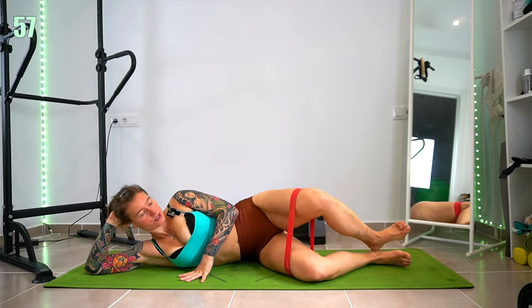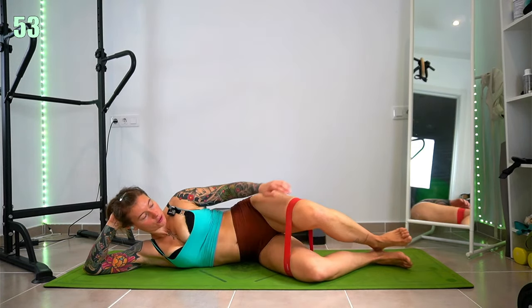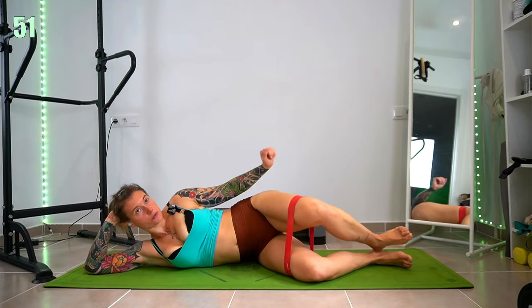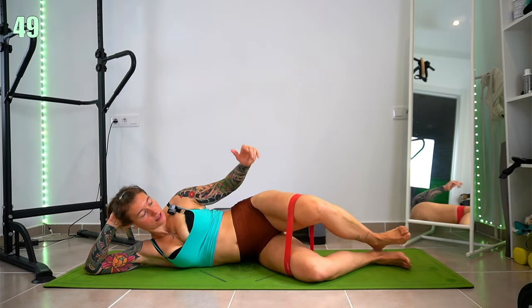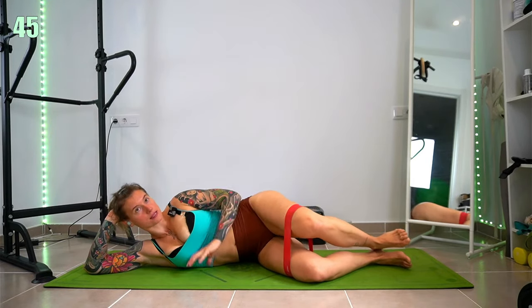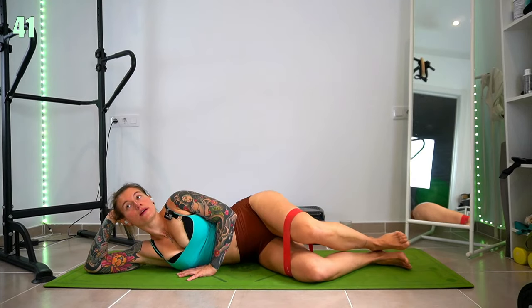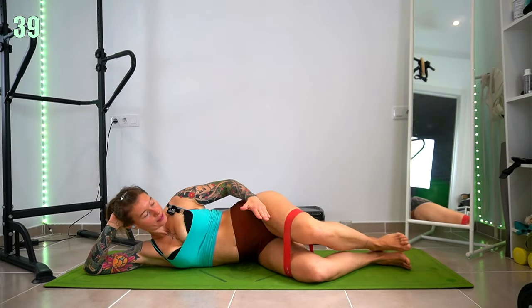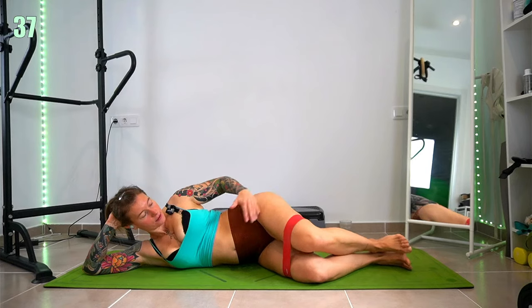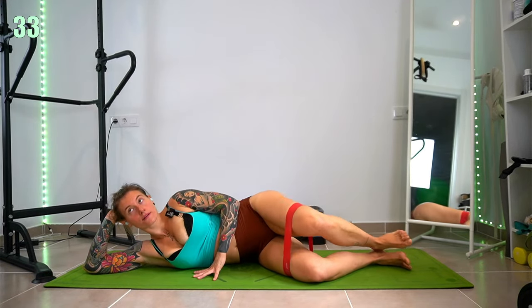When we do these clamshells, the bottom leg is firmly anchored into the mat. You could, instead of having a band, do it without any extra equipment. Or you could put a weight up here, just holding it to add some extra resistance. Your heels are glued together, and then you roll that upper leg up here, but you're not rolling back, right? Your hips stay square, one stacked on the other.